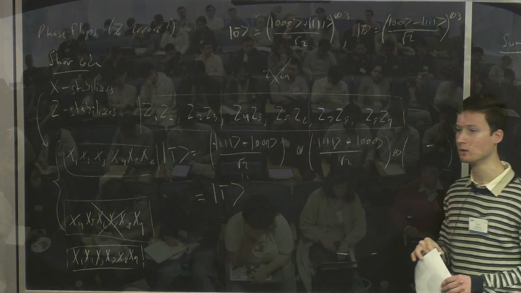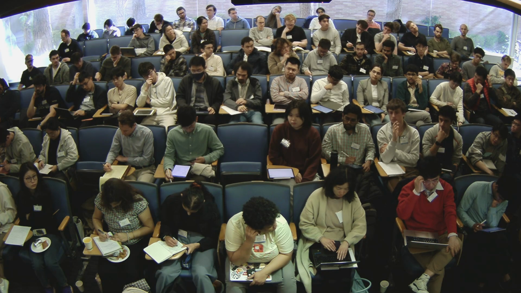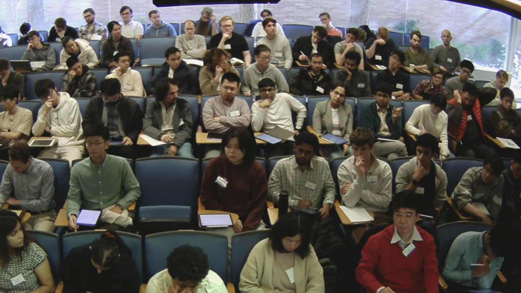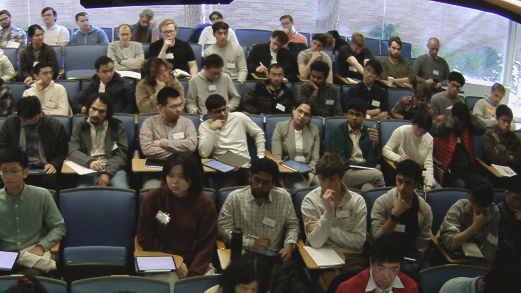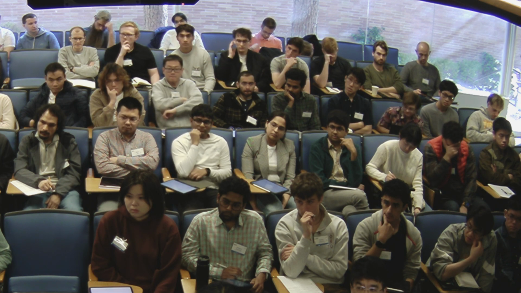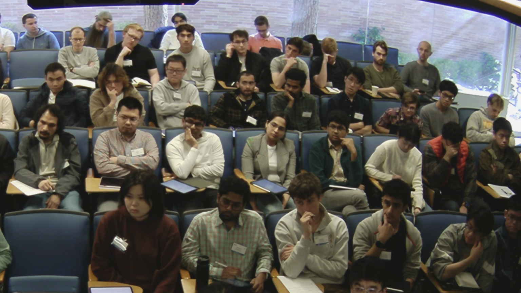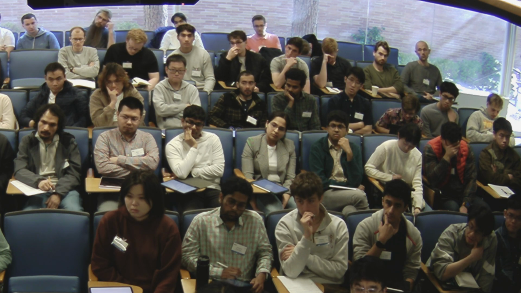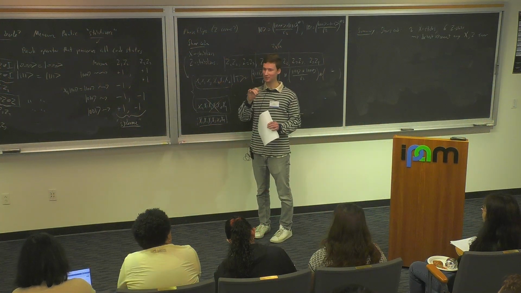Yes. The n minus k result does not take into account the length of the errors, right? So if the length of the errors is 2, then you'd need more stabilizer generators to detect that. I see. Sorry, maybe I was not clear with the n minus k. Or maybe tell me if this answers your question.